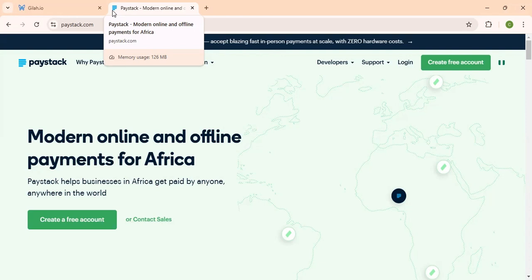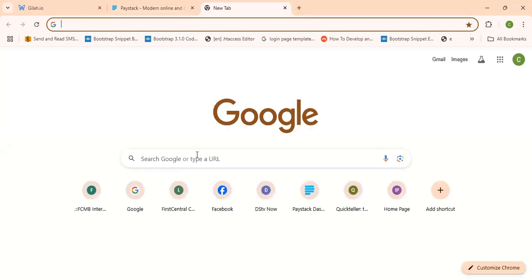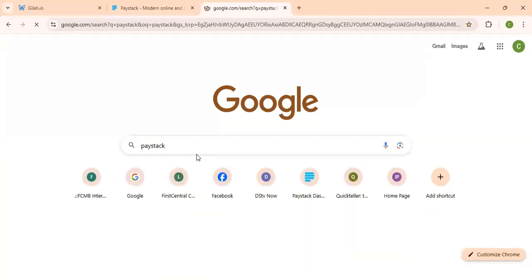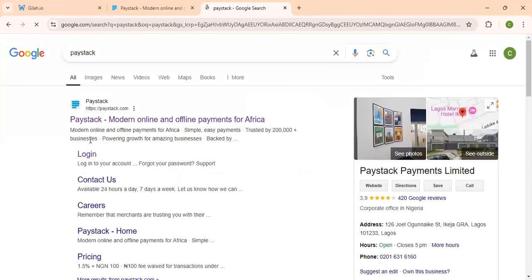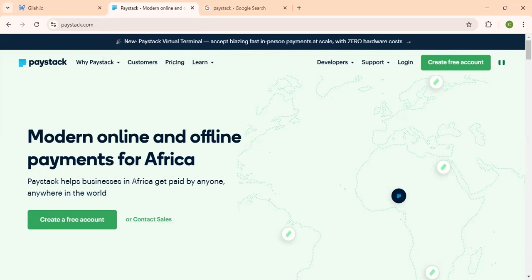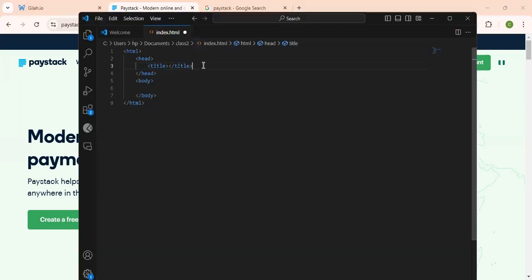You could want to do SEO, search engine optimization, so that when they search for your website on Google, the kind of information you want them to see can also be in the head as metadata. So primarily for the purpose of this class, we'll just be using the title for the head. As you advance in development, you'll start seeing other tags that you can use in the head. So don't forget, we said the head holds the metadata.